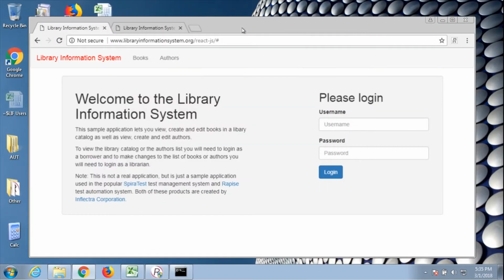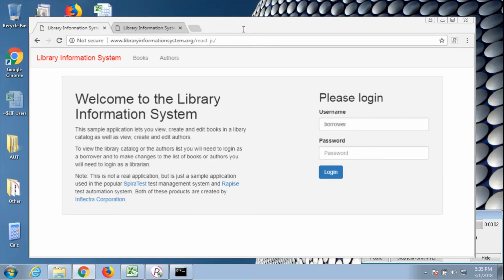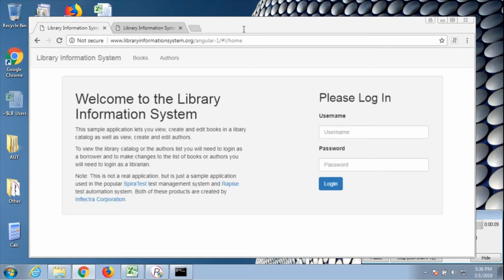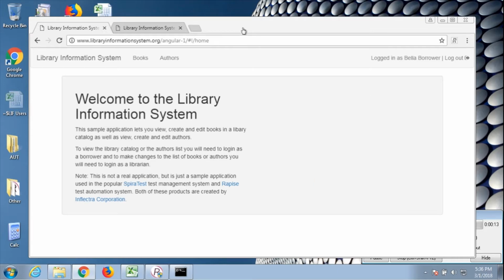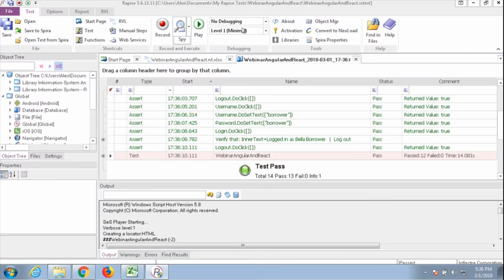Let's try. So it played for first and then played for the second.